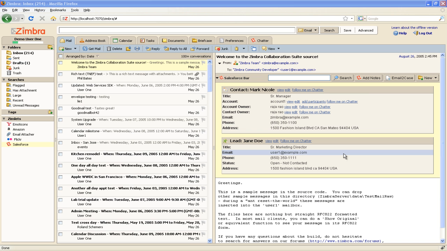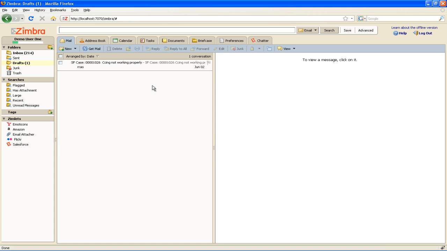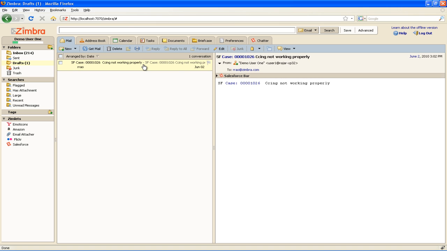And since this is a Chatter demo, let me move on. So as you can see here, you get a link to follow this particular item. The beauty of Chatter is that you can follow any of the items. So you can directly follow any of these accounts, contacts or leads right from here. Okay, so that was the first big integration point. And let me move on to the second one.